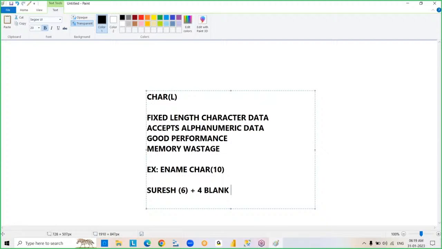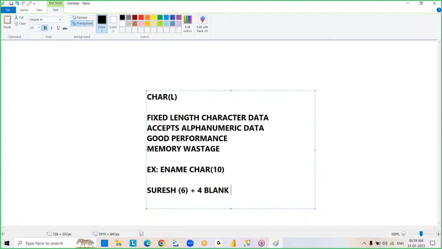So unnecessarily we are going to lose space. If it were occupying only 6 bytes, then no issues.